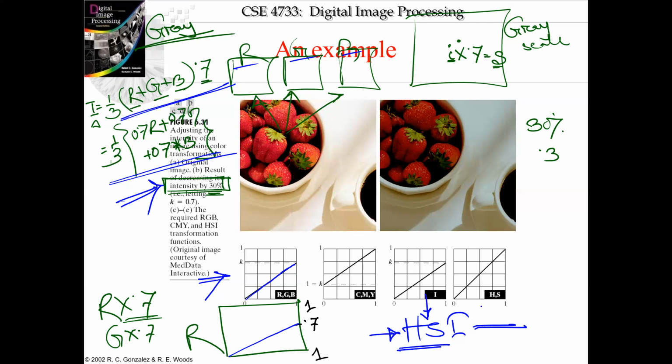So HSI তে যদি চিন্তা করি, আমি যখন একই অবজেক্টিভ to reduce the intensity by 30% চাই, যেহেতু ইন্টেন্সিটি চ্যানেলটা আমার আলাদাই করা আছে, তো আমি একটা ট্রান্সফরমেশন ফাংশন ইউজ করছি যেটা 0.7 দিয়ে প্রত্যেকটা ইন্টেন্সিটি ভ্যালুর সাথে মাল্টিপ্লাই করতেছে, কিন্তু আমি কালারে কোনো চেঞ্জ চাচ্ছি কি?